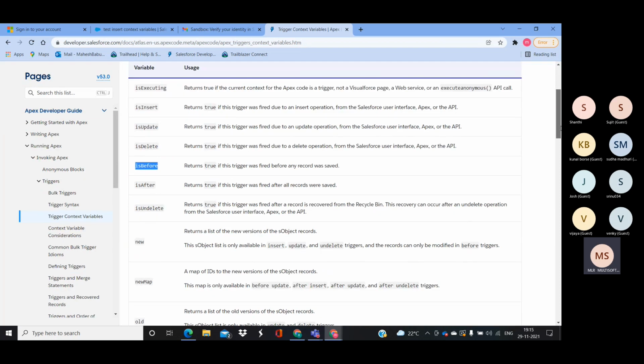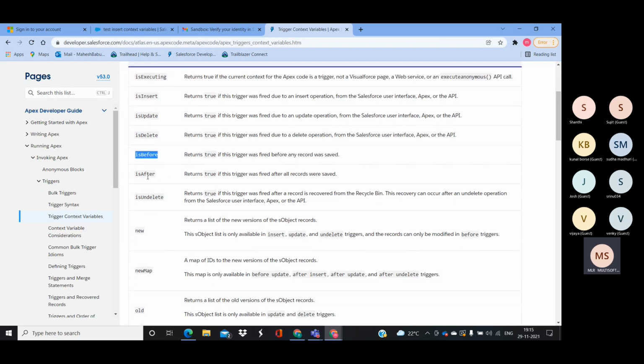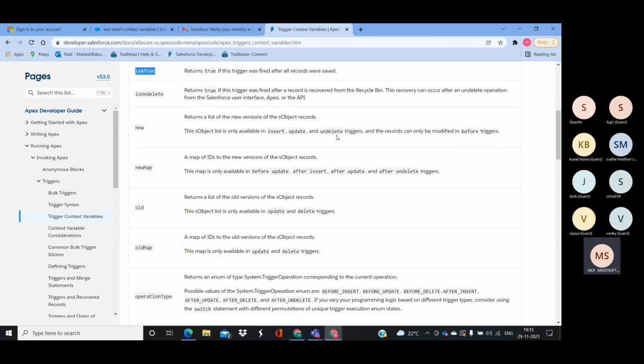If it is after logic, you can go for isAfter. And the special ones are new map, old and old map. So go through this document, analyze it, and come back with some basic knowledge of trigger context variables. Automatically you will get the flow of our tomorrow's session.